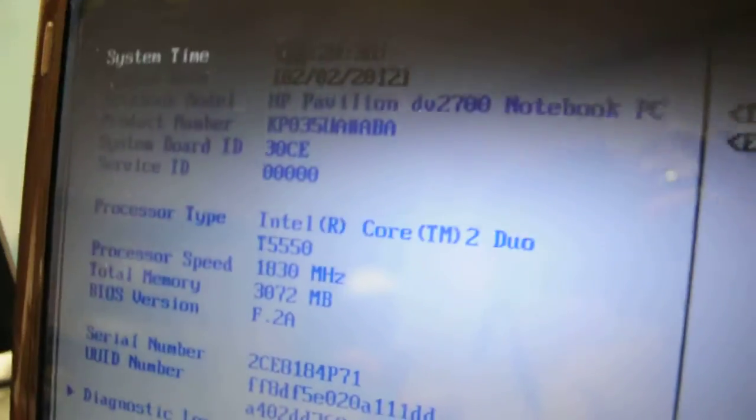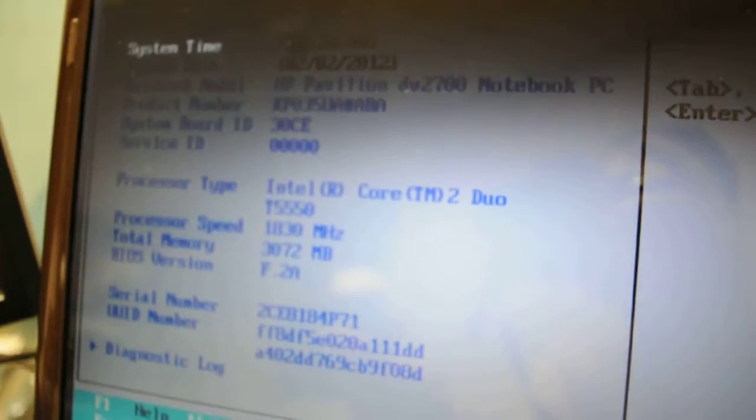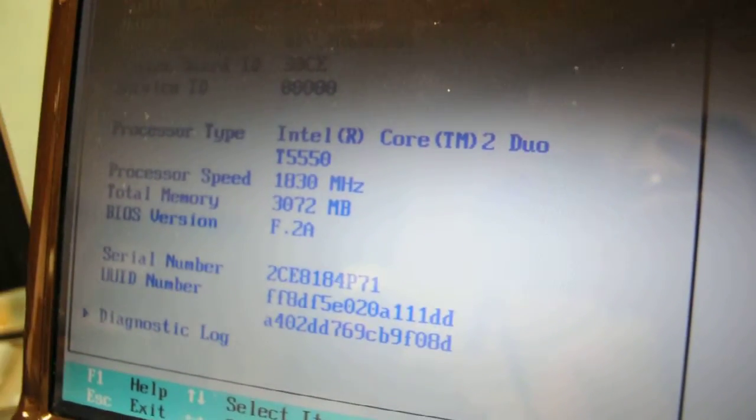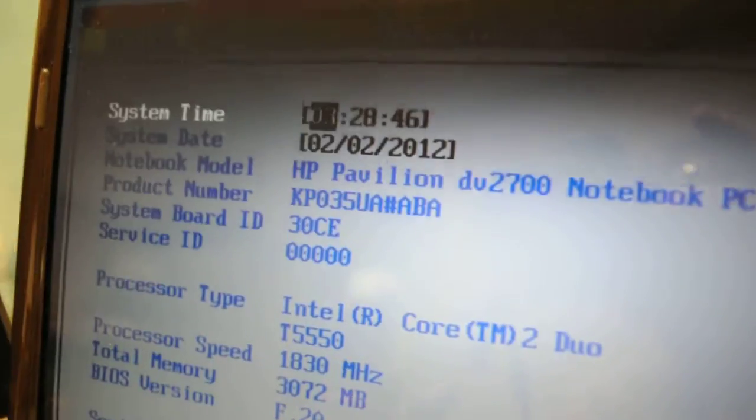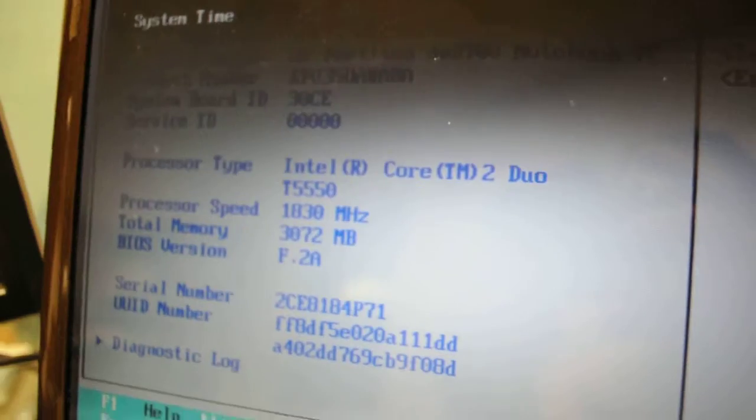So now we're going to turn this system on and see what happens. Hopefully we'll get it to show some video, and it appears we do. We actually have it booting and showing video. So we're going to call this system done. We'll let it run for the 2 hours that it needs to run, and then we'll go from there.